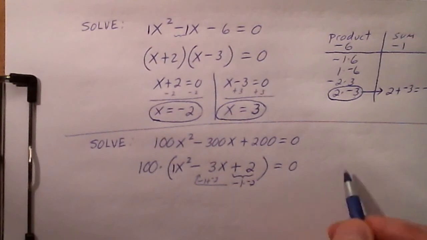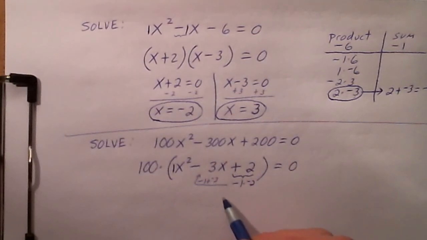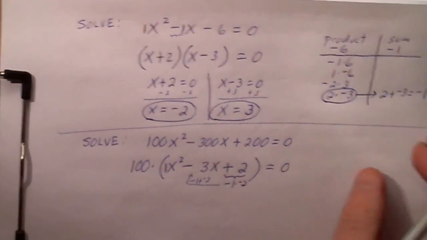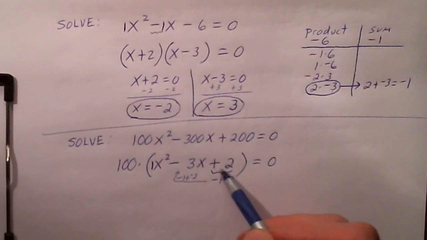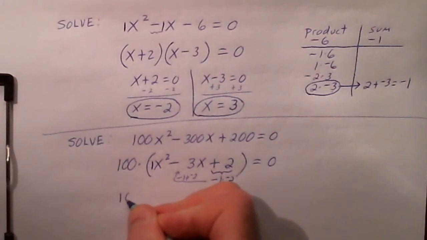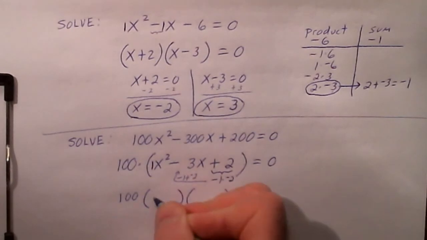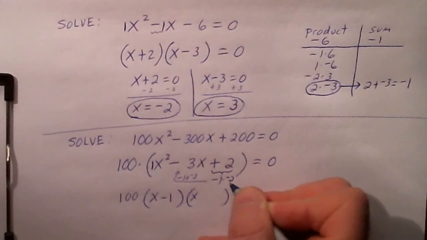Notice I did not make my product sum table over here to the right side on my paper. You could have done that, but I took a little shortcut this time, and hopefully all of you will get good at this, factoring these types of trinomials, where you don't have to do this product sum table anymore. Basically, all you have to do is just come over to the constant term and ask yourself what are factors of it that sum up to the middle coefficient. Once you find them, boom, you can immediately factor this trinomial now into the product of two binomials, namely x minus 1 times x minus 2.